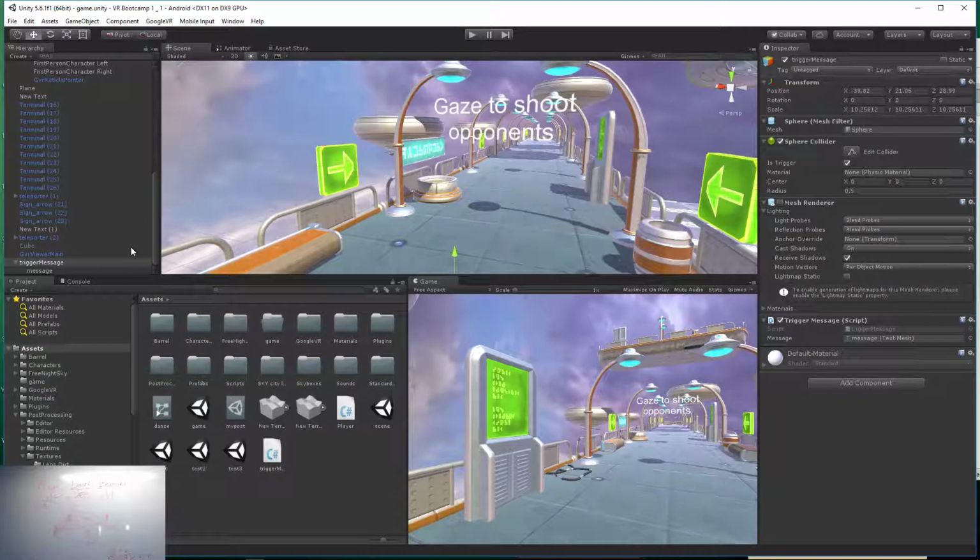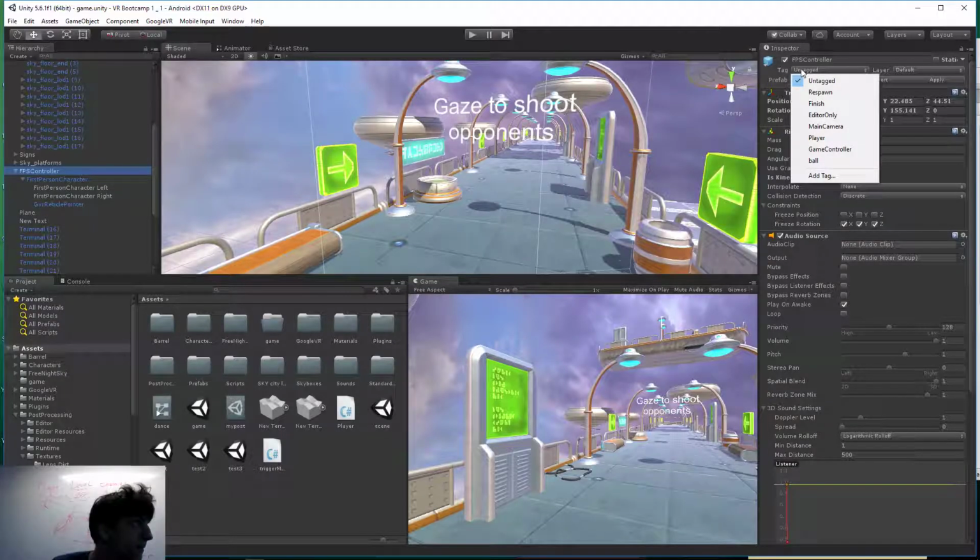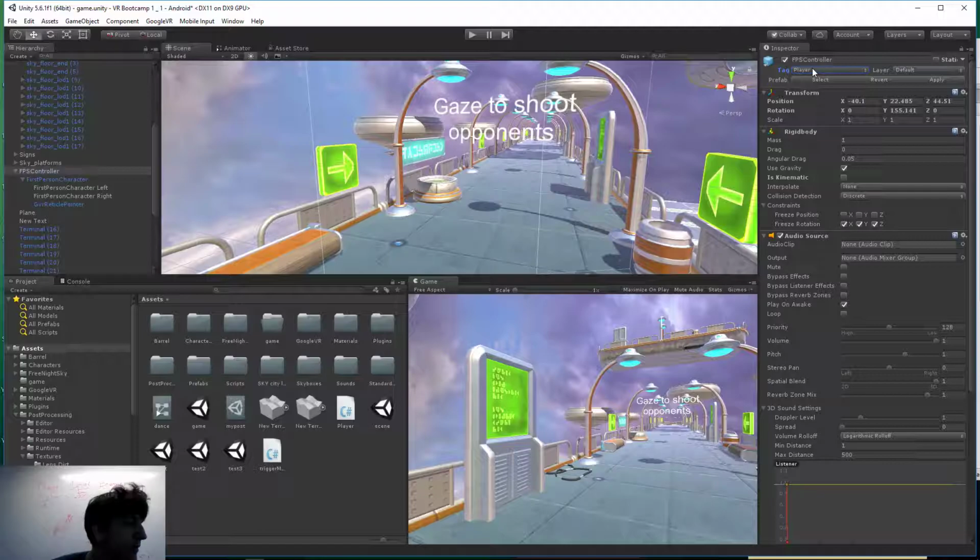Let me just see here. So click the FPS controller. Last thing we have to do is tag him as player. One of the pre-made tags should be player there.